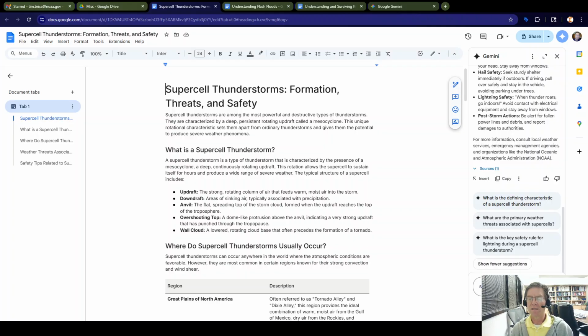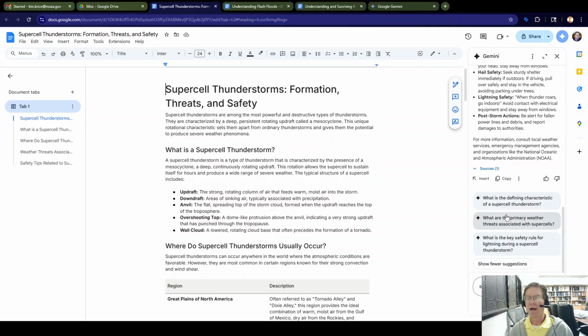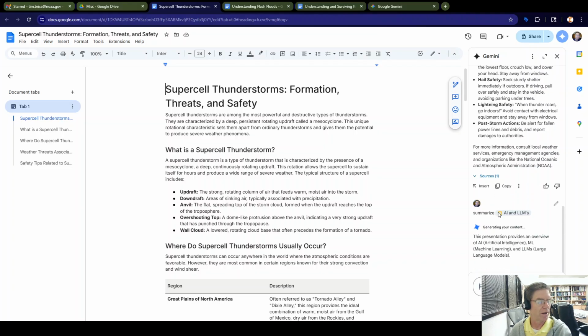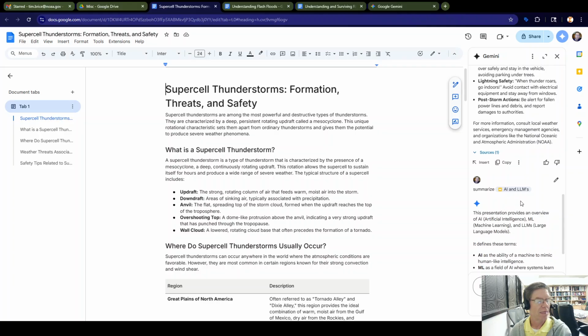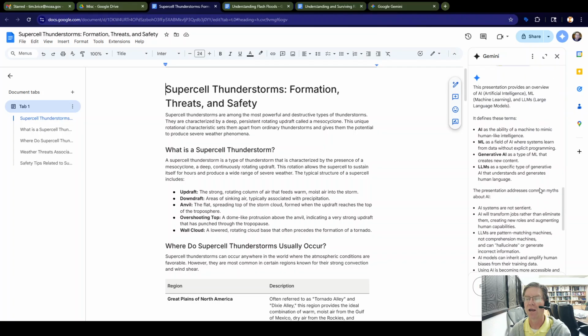I have a presentation on AI and LLMs, so what I'm doing now is referencing another doc, and you can see it right above. It says summarize this presentation I had put together on AI and large language models.